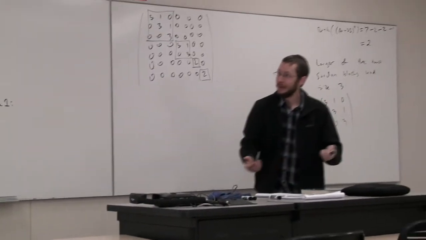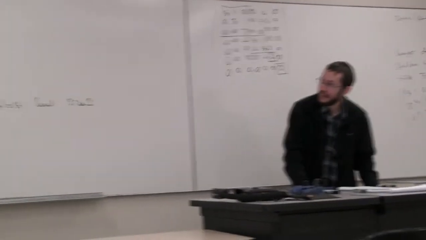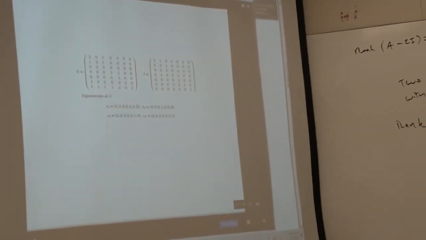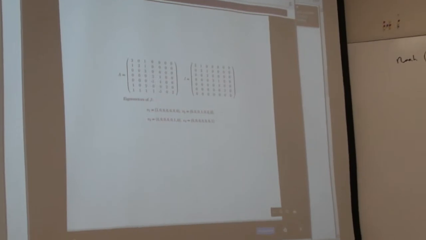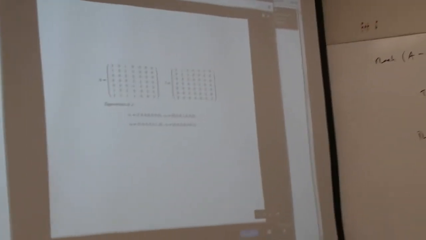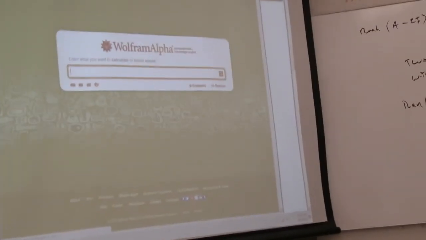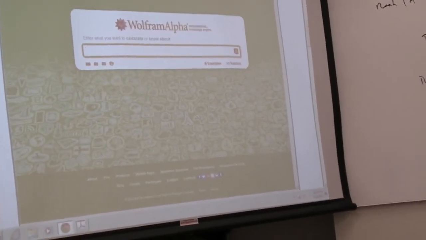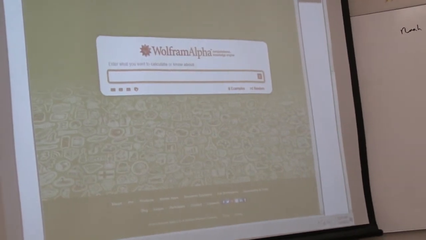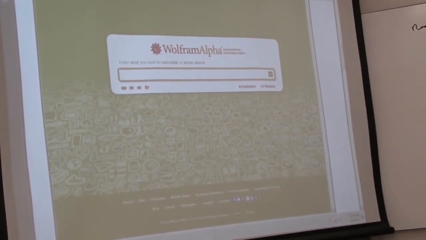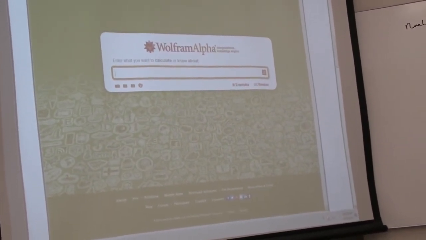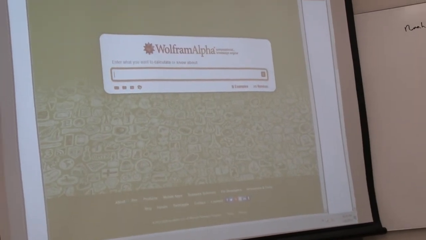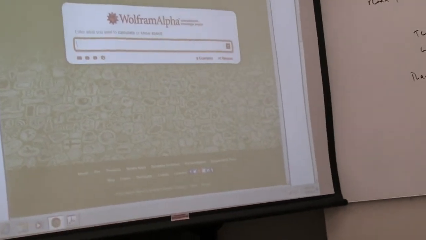And then, of course, we all know what we would secretly do if we wanted to calculate the Jordan form: we'd go to Wolfram Alpha and we'd type it in there. So I did this earlier and I had the text copy-pasted and then I forgot to email it to myself. But anyway, you type it in there and just tell it to compute the Jordan form and it would give you that without doing any work. So, yeah.